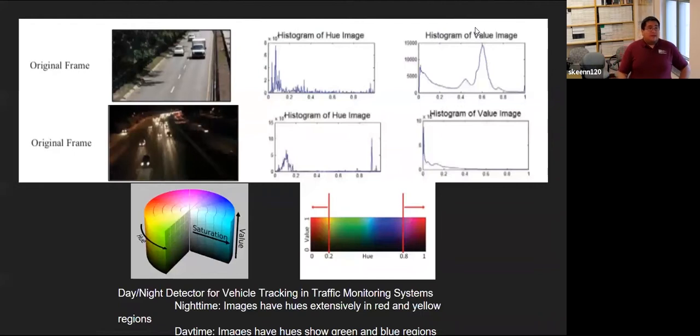In the nighttime, you'll actually see a lack of the green and blue, which also makes sense because it's night and the only light out there is from the vehicles themselves. So you're still going to see red out there and a little bit of yellow, but you're going to see a distinguishing mark in the value pixels. They're all going to be in the lower range, so they're all darker pixels, which makes sense. And I was thinking, well, dust storms can block out light in the big storms, so we're hopefully going to see a lack of the value. You see that shift down, and then you'll see a color change too.